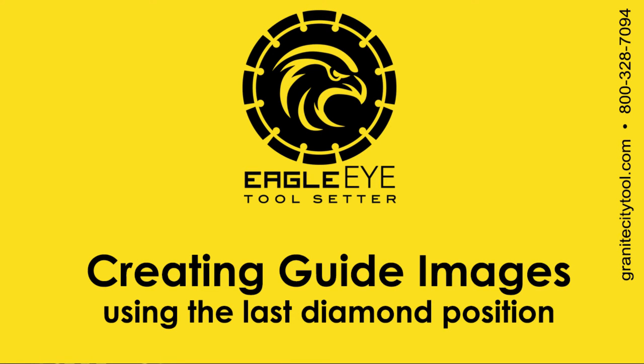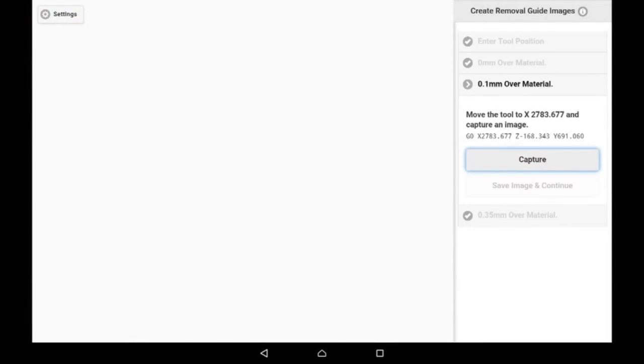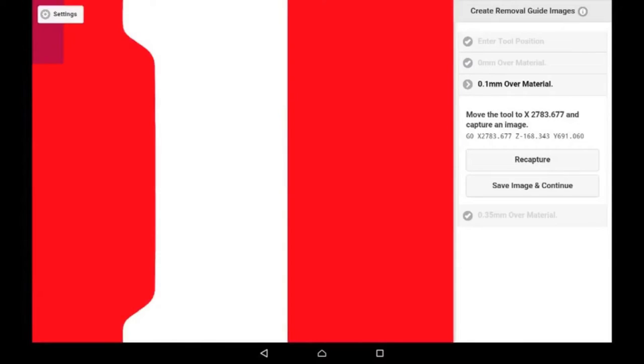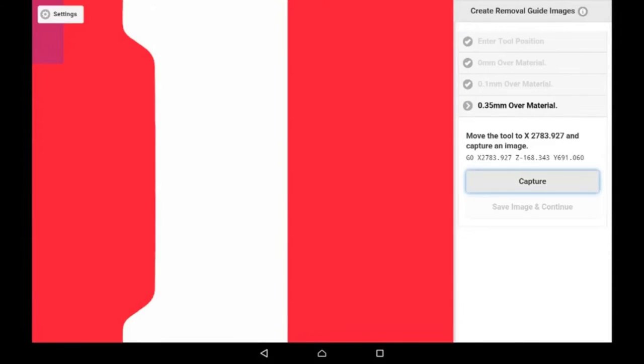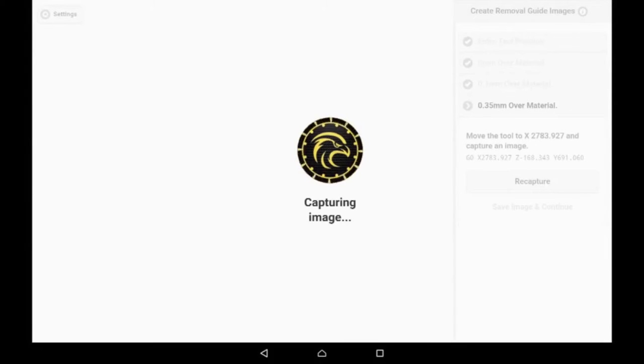Now we're going to create our guide images. The EagleEye will tell you where to move the position of the X. And when you move the machine there, simply click Capture. It tells us a new X position, click Capture again. You'll be directed this way until all your guide images are saved.